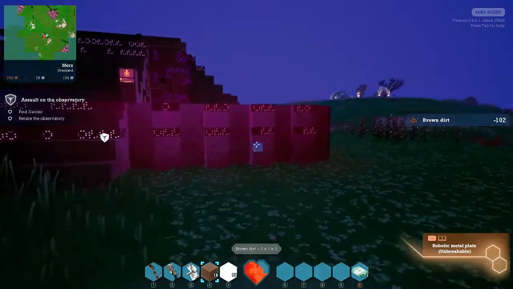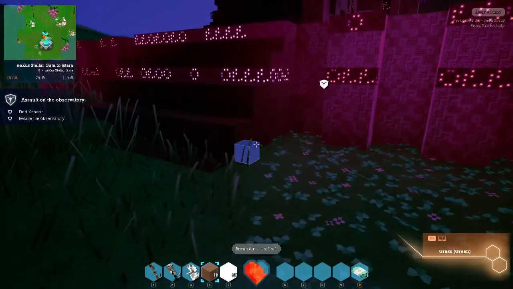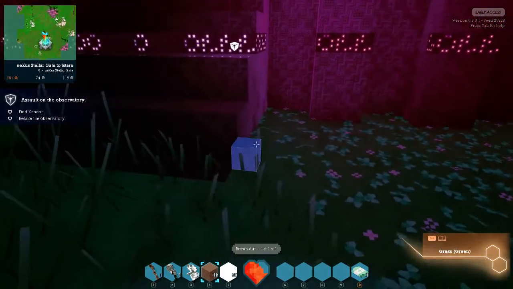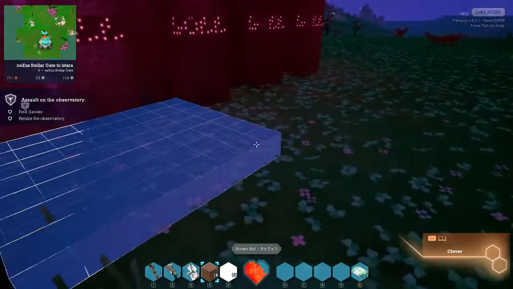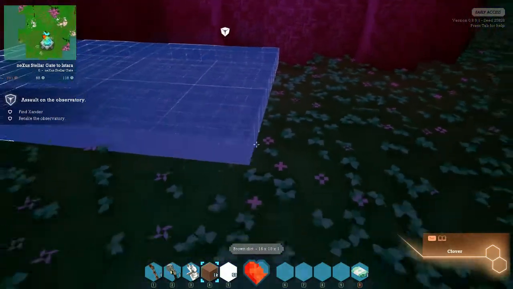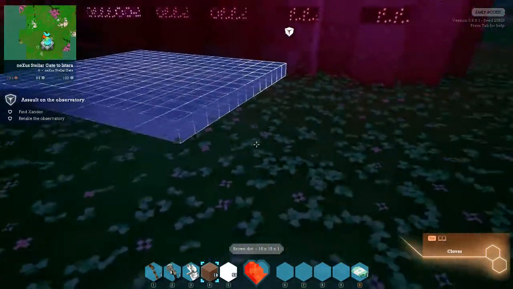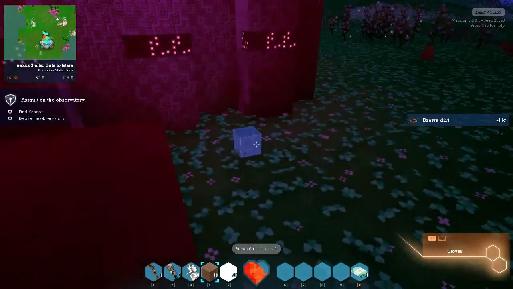Right, so what I'm going to do over here is build myself a little house where I can store all my items. It's going to have to be out of dirt because that's the only thing at the moment I've got lots of. So what I will do first of all is put a floor down. Like I say, it's easiest to just walk and do this, as you can see the way the blocks go. When you let go, it puts it down for you.